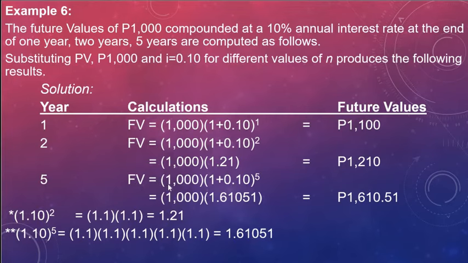Now, after 5 years naman, to compute for your future value after 5 years, you'll have 1,000 times 1 plus 0.10 raised to the power of 5. 5 because after 5 years na. So this is the future value factor as computed by this formula here sa taas. So times natin sa 1,000. So ang ating future value is 1,610.51. So after 5 years, if you have noticed, itong 1,610.51 is composed of the 1,000 plus ang 610.51 na interest that you have accumulated for 5 years. So overall, after 5 years, you have earned 610 pesos and 51 centavos.